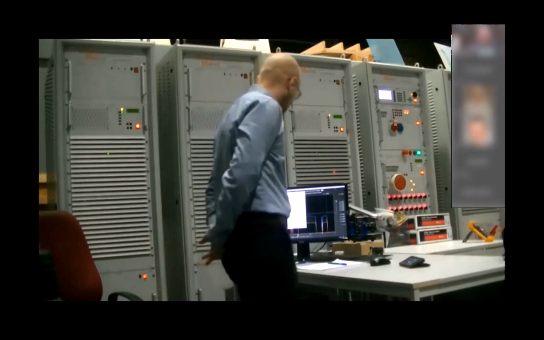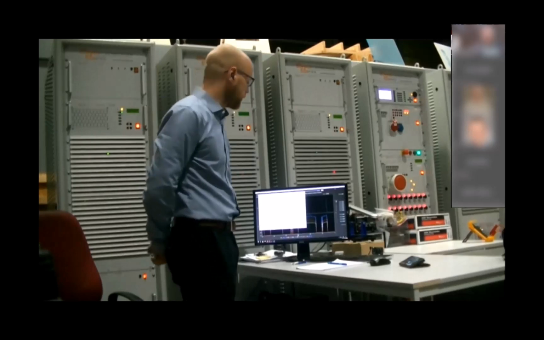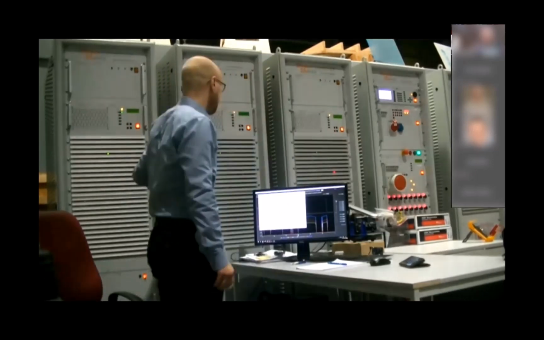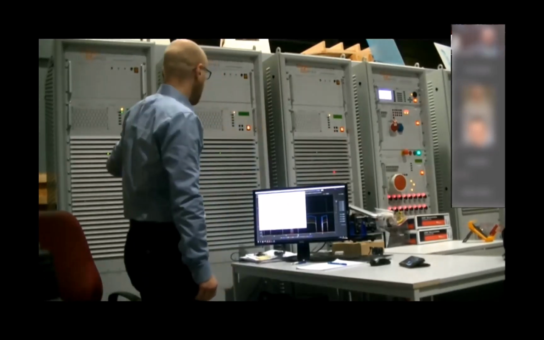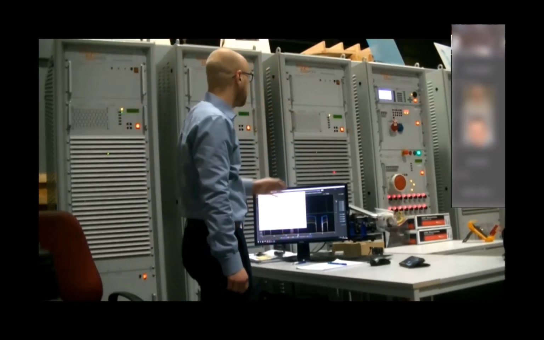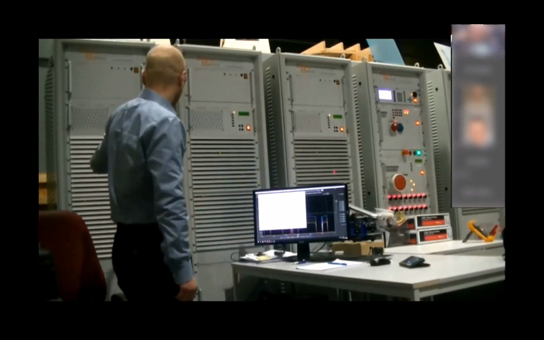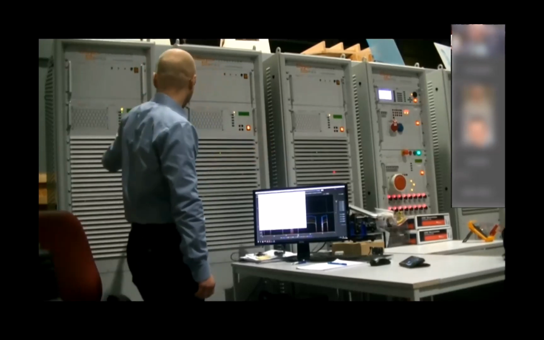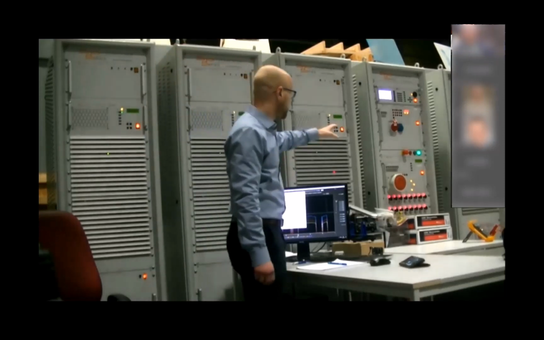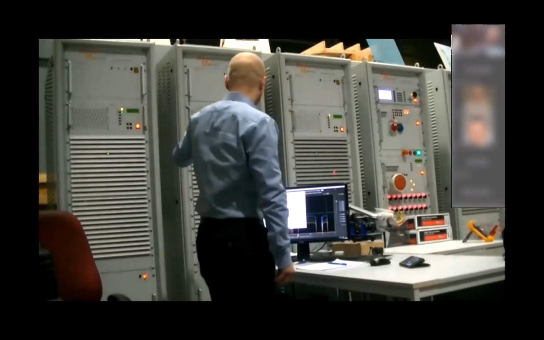Yes, thank you, Mr. Yoshiyuka. First, I would like to welcome you in the Power Quality Lab here in Magdeburg. As you can see here, we have 5 big cabinets, where the first 4 of these cabinets are our AC power supply, and the 5th cabinet is our DC power supply, or a photovoltaic simulator, especially. From the AC power supply, we can see here the first 3 cabinets. This means this is the amplifier for phase 1, phase 2, and phase 3. And the 4th cabinet is our control unit and the grid impedance unit, which controls the amplifiers.